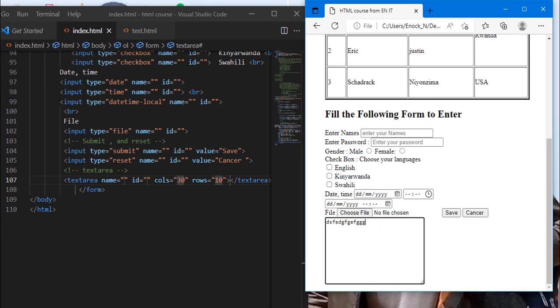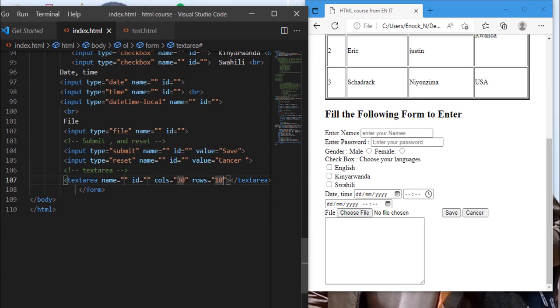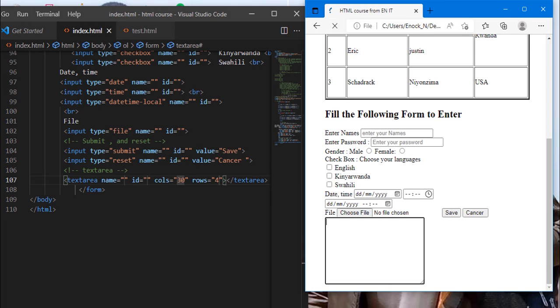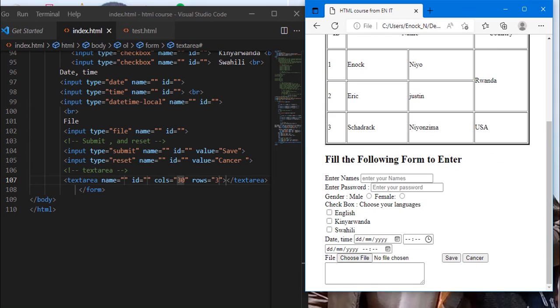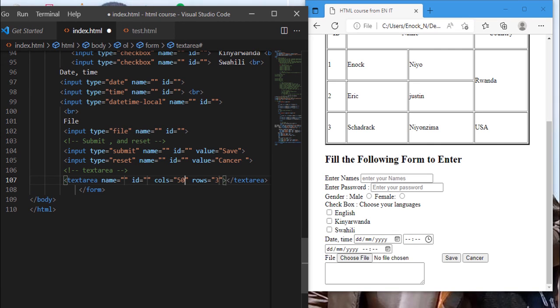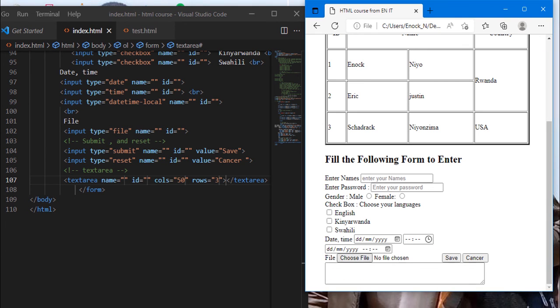You see, it comes with default size, and you can decrease this one. Can say 3 or 4. You see, it looks good. 3 was good. Okay, like this. You can type your things. You can increase this one to 50, so it looks good.